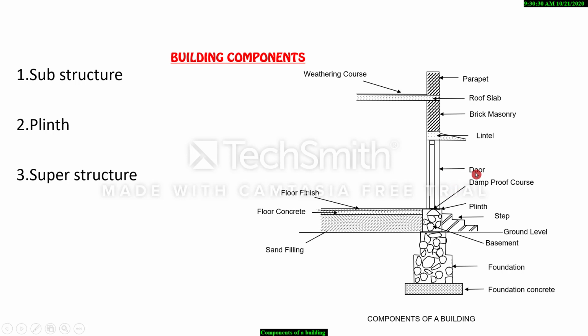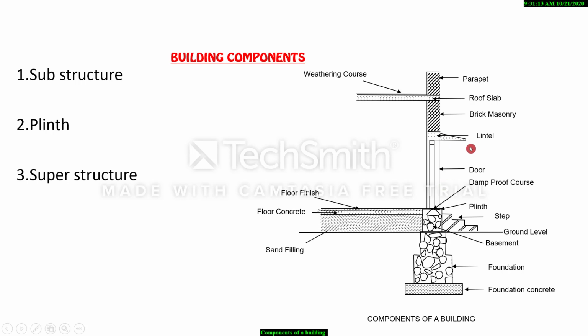And we have the door as required, window as required, lintel. So the lintels are the reinforced cement concrete beams which run through the entire perimeter of the building. And the reason why we are providing lintel is that a building is comprised of many doors and windows. So the door is an opening, the window is an opening. So when you are using brick masonry, when there is a sudden opening, like for the windows and doors, the load is not properly distributed below that.